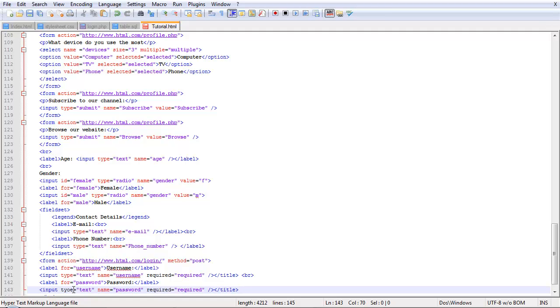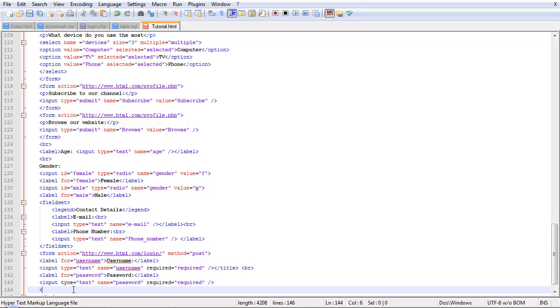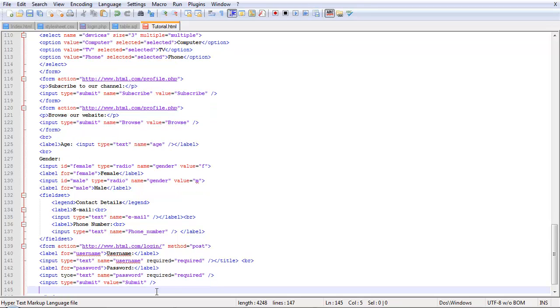In the title, and then I do input type equals submit, value equals submit. And then I'll end the form.